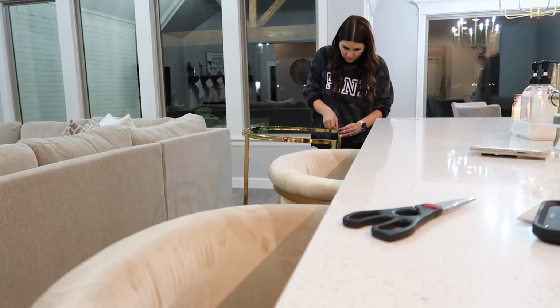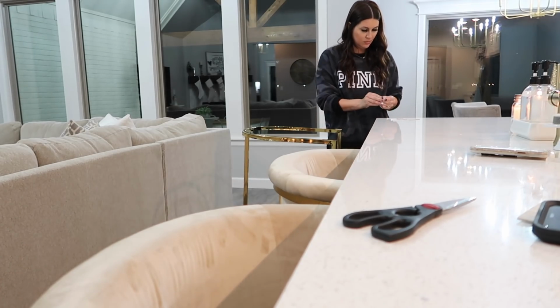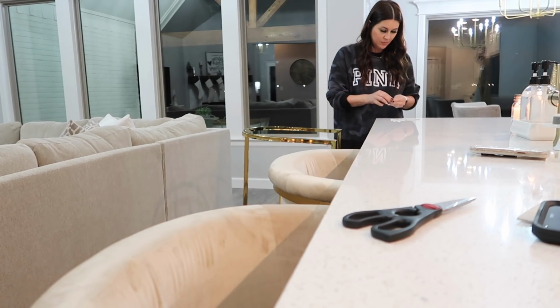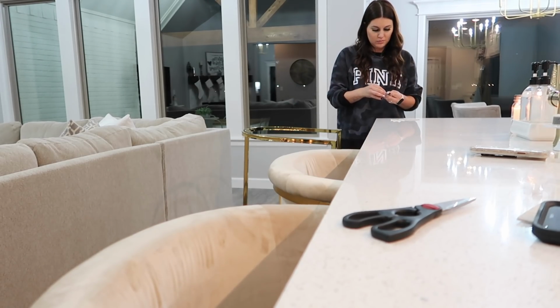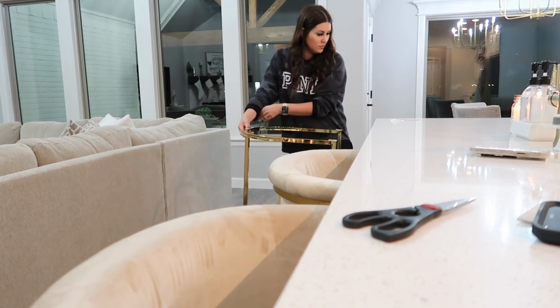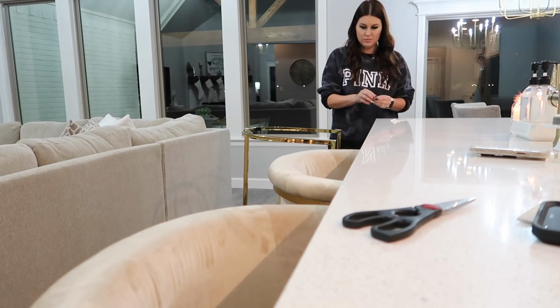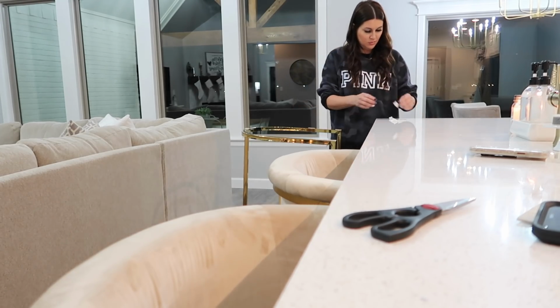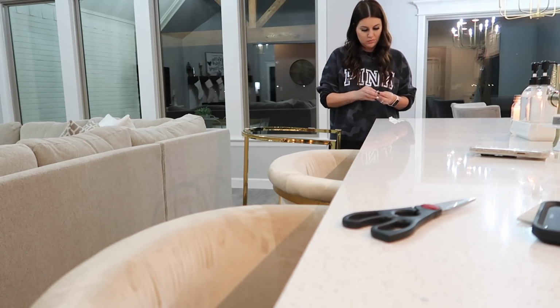Another little tip when you're doing home projects: try to complete the project. Now I know some of you are moms and we're busy, it's holidays, we're sick, I get it. But if you have the power to complete it, go ahead and get it done. If I were to just do one bar stool or two and then say, oh, I'll do the other one later, you'll probably never go back to it. While you have everything out, just go ahead and work through it.